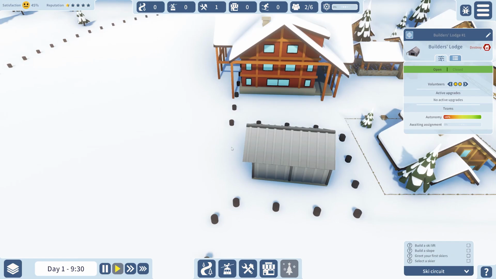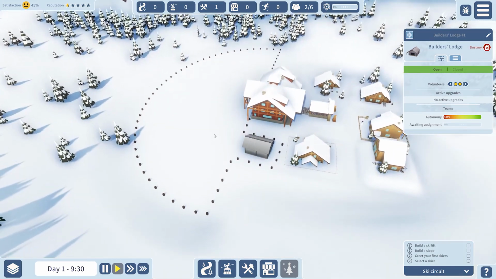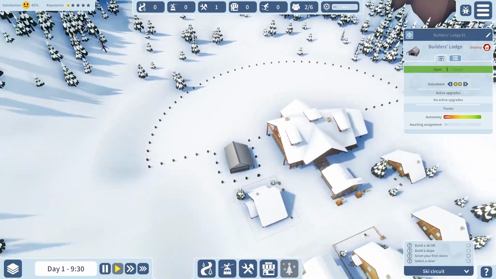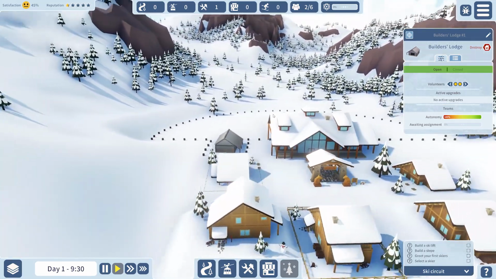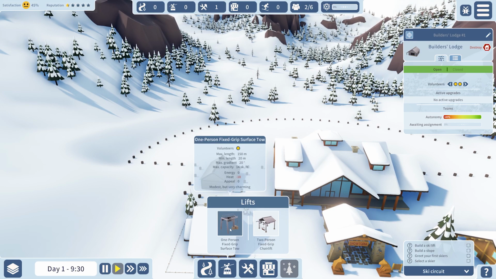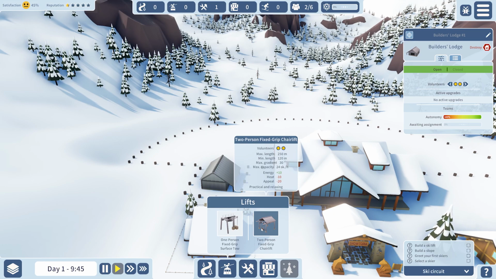Okay, so the next thing we need to do is design our first ski hill. And in order to design a ski hill, we need to, first of all, get people to a distance where they could ski down a thing. Now, in the game early on here, we don't have a lot of options. We have a tow rope, a one-person fixed grip surface tow, or a two-person fixed grip chairlift. For these situations, also, there's other considerations.